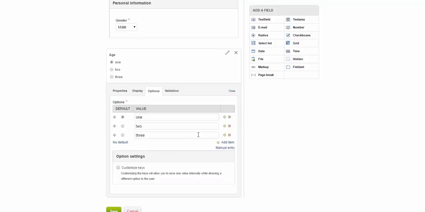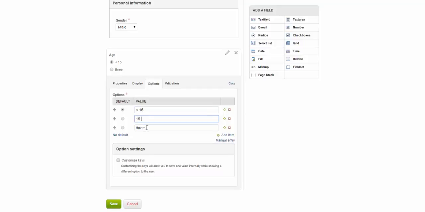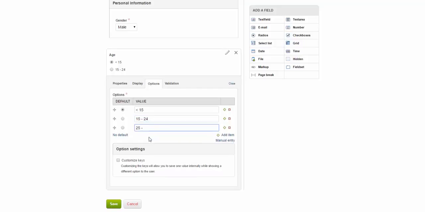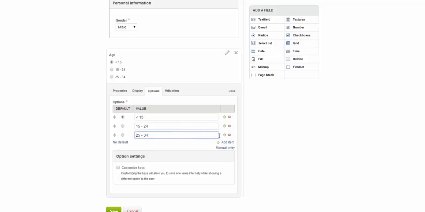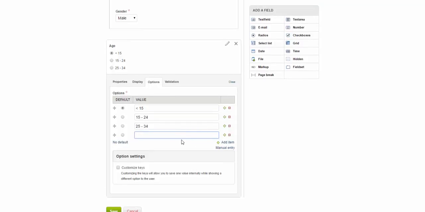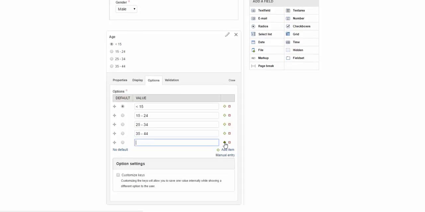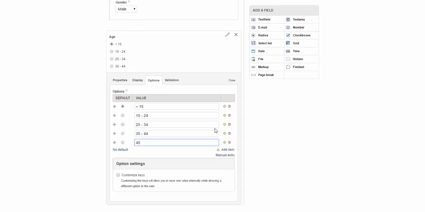Options: below 15, 15 to 24, 25 to 34, 35 to 44, and then I'll just give it 45 plus as well.